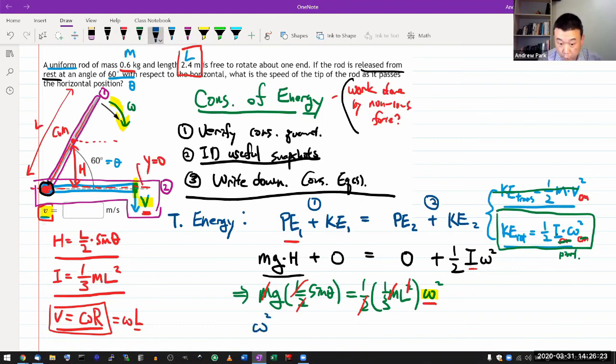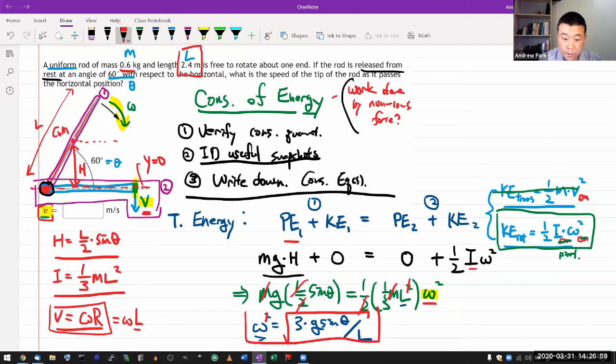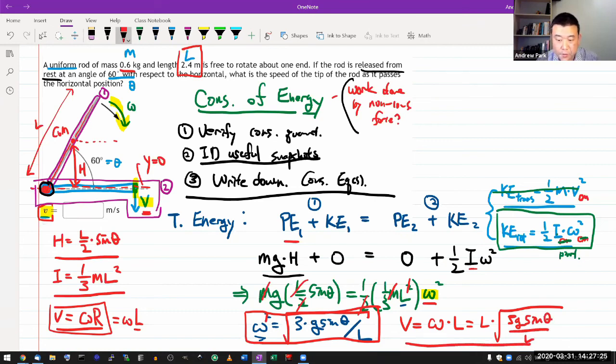And I think I'm ready to solve for omega. So, omega squared is equal to 3 times G sine theta divided by L. And I think that's everything. Double check the unit. G is meter per second squared. L is meter. So, I have unit of 1 over second squared, which is the correct unit for omega squared, radian squared per second squared. And radian is not a real unit. So, to find omega, you just have to take the square root. So, that will be your omega here. And once you have omega, you can work on numerical value if you want. You can calculate the linear speed of V as omega times L. And you can do this just numerically or you can do it algebraically. And I think it simplifies a little bit, but it doesn't quite simplify enough. So, I mean, either way is fine.